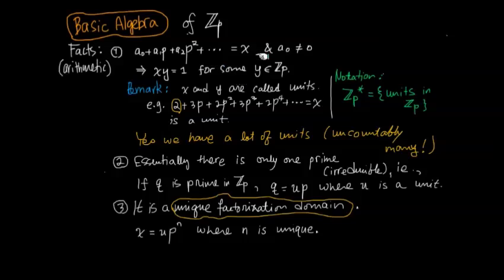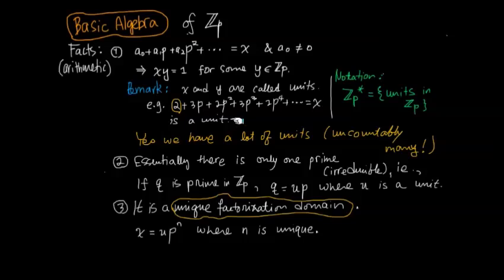In this video, we're going to summarize some of the basic facts about the algebra of the p-adic integers. All the p-adic numbers are represented by these infinite sums, and we've seen that a number is invertible whenever the first coefficient is non-zero. So it will have its own reciprocal within the p-adic integers. If it starts with a non-zero, there will be a number y in the p-adic numbers such that x times y equals 1. For example, if p is 5 and the first coefficient 2 is not equal to 0, then there will be a number in the p-adic integers that, multiplied by this number, becomes 1.